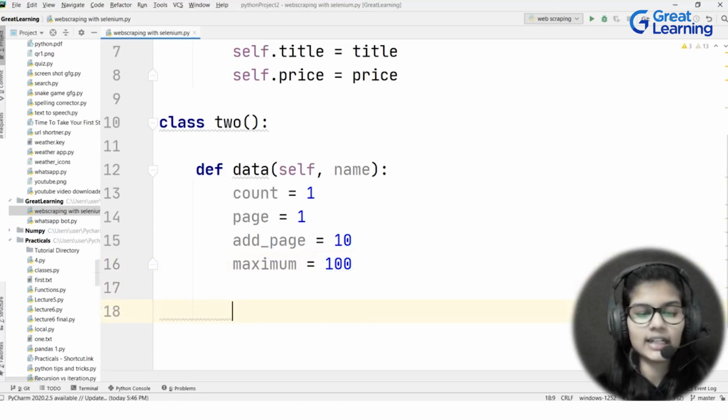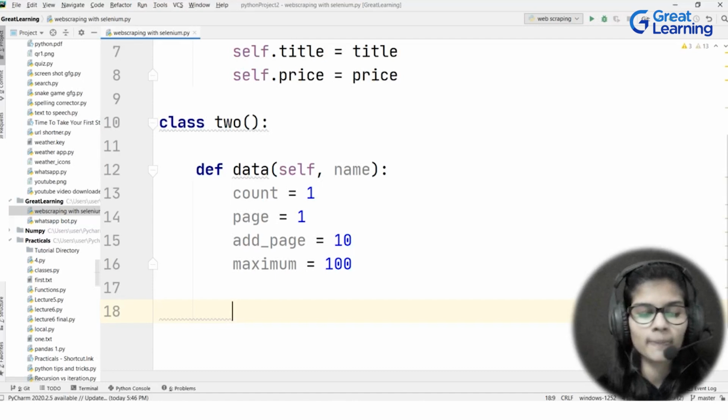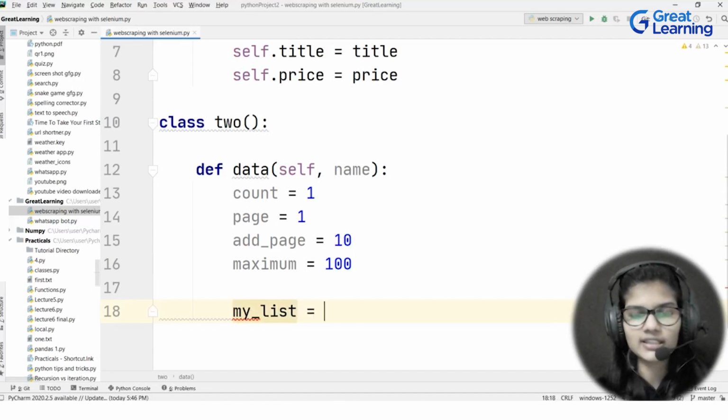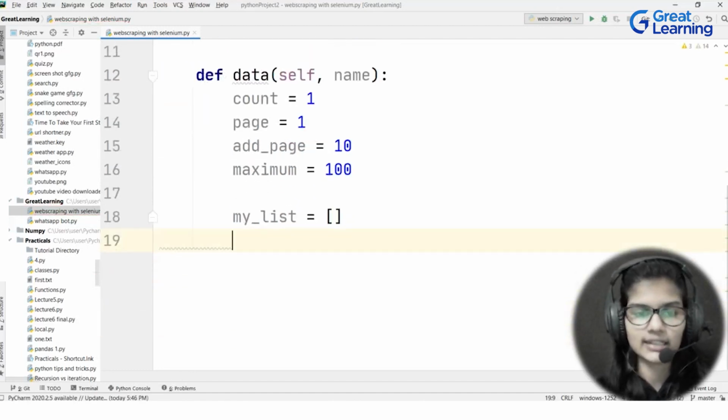Then I'll be declaring one empty array. Okay, I'm just making an empty list. Inside that we'll be storing some things afterwards, not right here. So for that I'll declare, let's say, my underscore list, and I'll just make it empty right here. I would store nothing at this particular place in this. Right, this is all done.